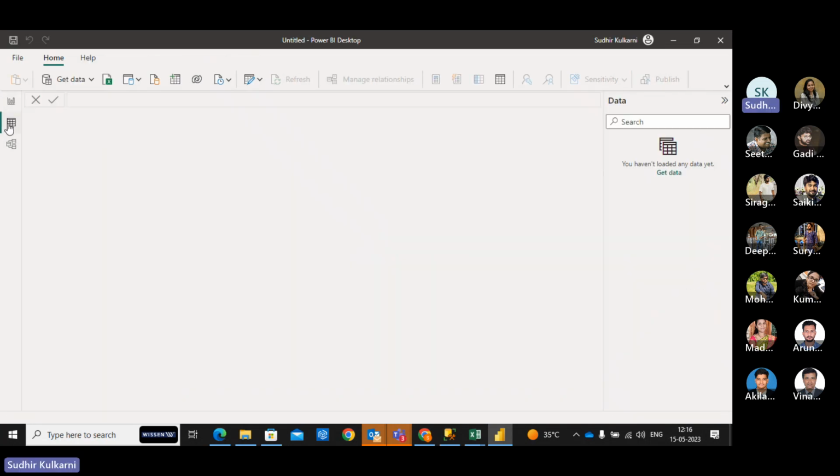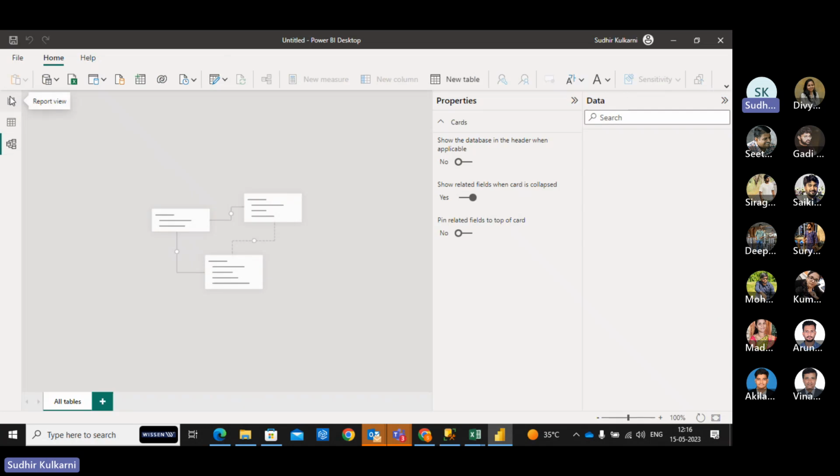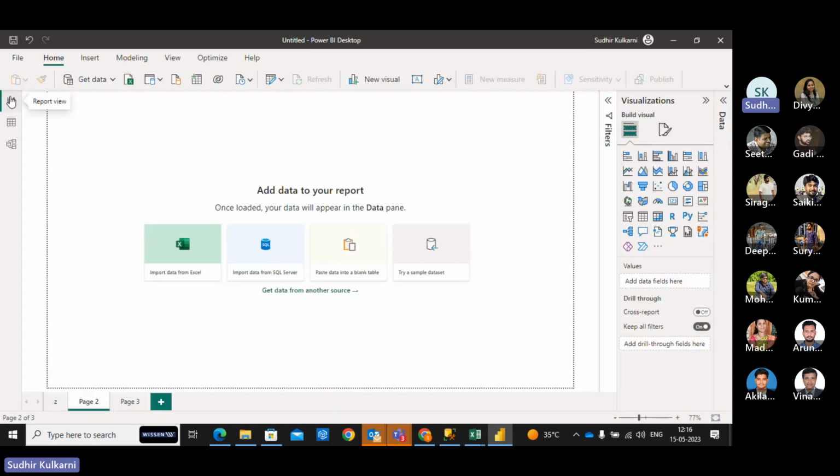So these are the three main tabs in Power BI, and generally we check what kind of connection we are making, and accordingly these tabs will change. If you are making an import kind of connection, we can see these three tabs in Power BI Desktop. And if we are making a direct connection, I will explain what is meant by import and what is meant by direct.